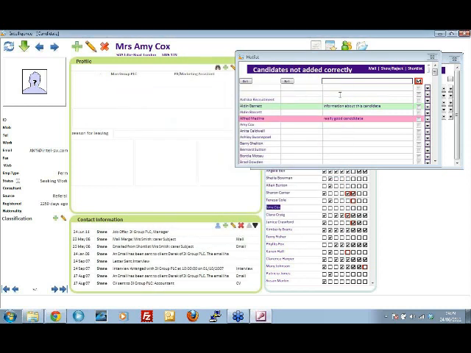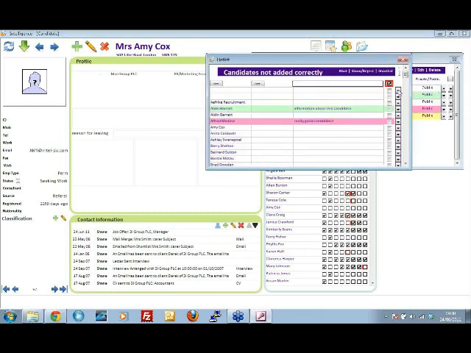So it's quite quick to work through. If you're allocating 20 temps out to a catering job next week, you can go through, click, click, click, click, click, add them all onto the shortlist in one go, and then allocate them to those jobs. So it can work quite well as a booking sheet as well. Okay, there's another little button there that I normally don't talk about very much, because it's one of those things that can be actually dangerous in the wrong hands.